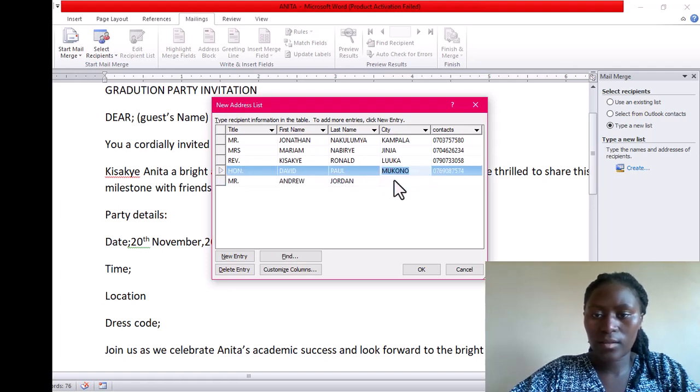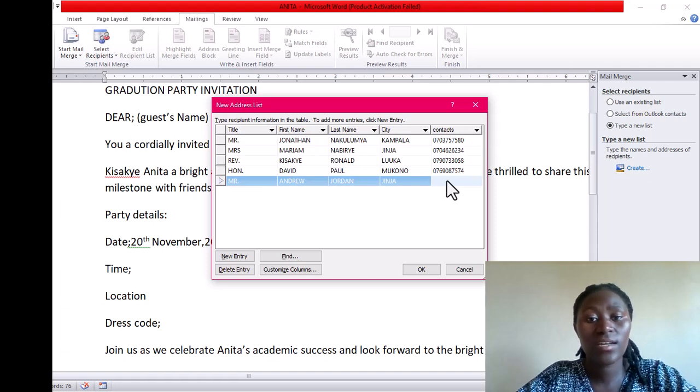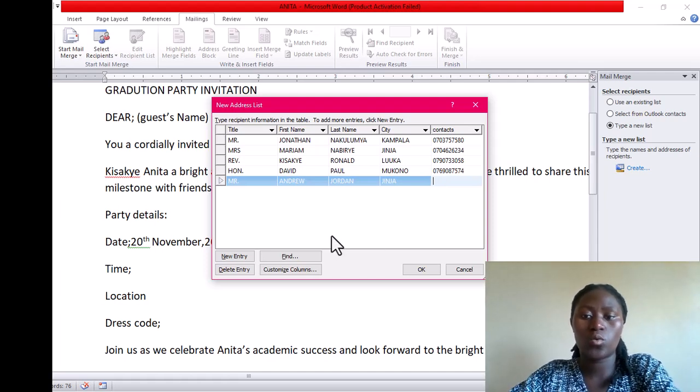Also coming, let's put this recipient also coming from Jinja, and assuming this last person does not have a contact, so it's not offensive that everybody should have. I think let's leave it out like that. You will see that it will also form.